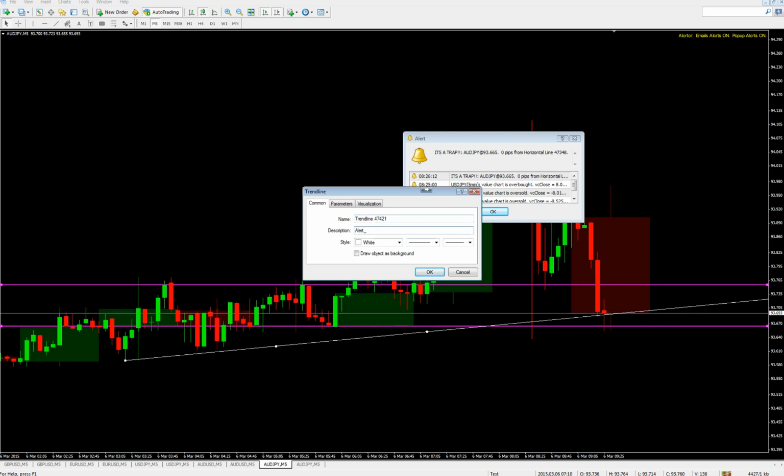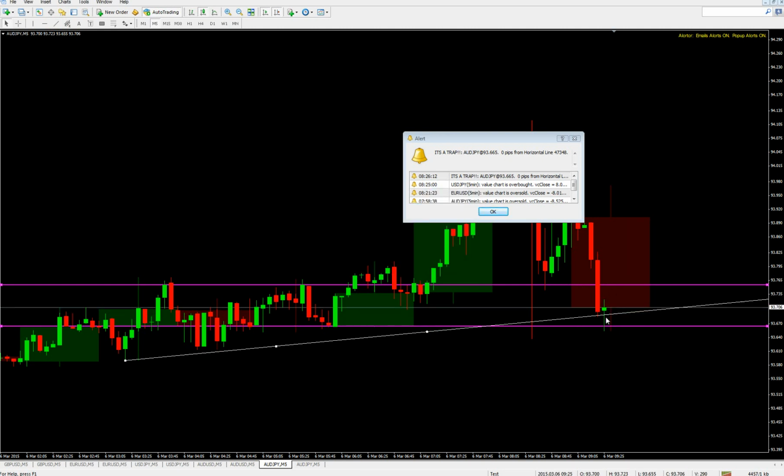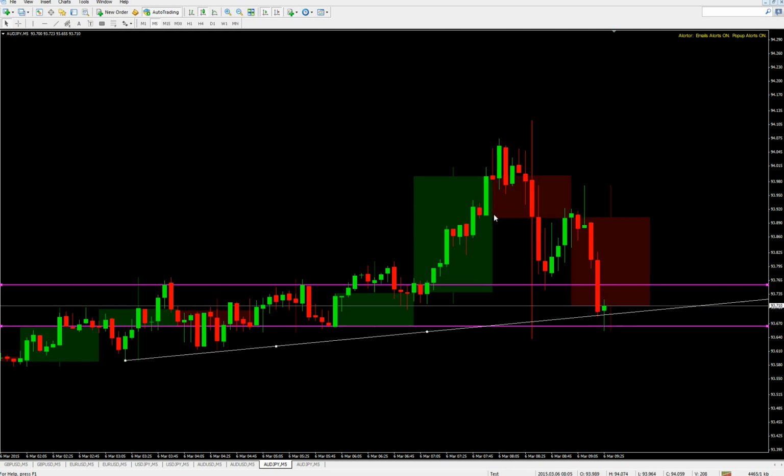Alert underscore the number sign and 5. Now, if price hits it, which it's above it, you get an alert. It's really that simple. If anyone wants to try it, I don't know if it works with other shapes. I know it works with lines and trend lines. I don't know if it'll work on shapes or anything else, but it makes life a lot easier. I mean, it's really, really simple.